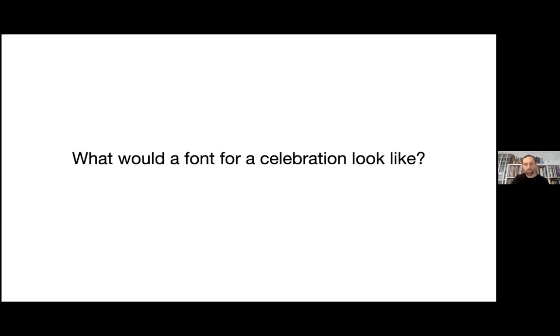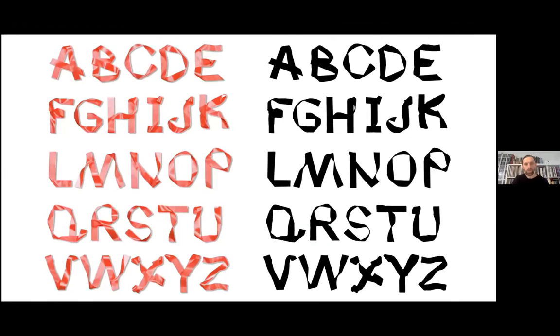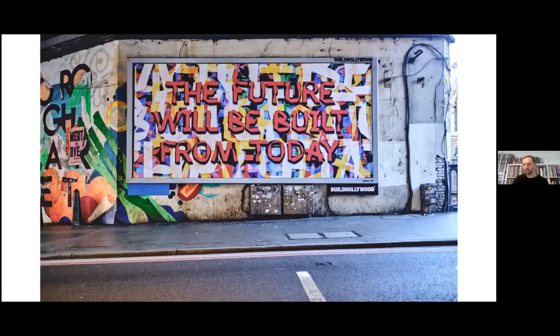I was working on a piece of art at the end of last year, so I'm mixing my years up there, and I wanted the artwork to be almost like a celebration. One of the ideas I came up with was to make a text piece which looked quite different from some of my others, using a ribbon type font, almost like confetti or ticker tape. And this is the artwork that I produced using this font.